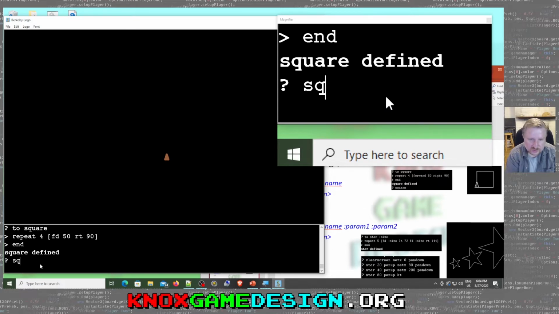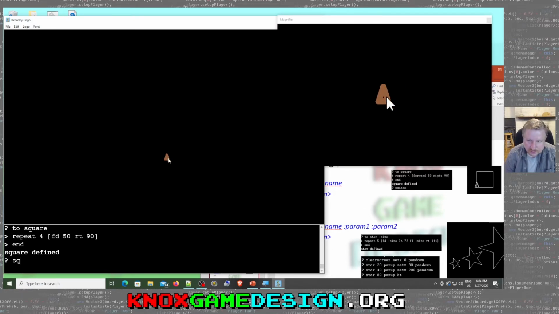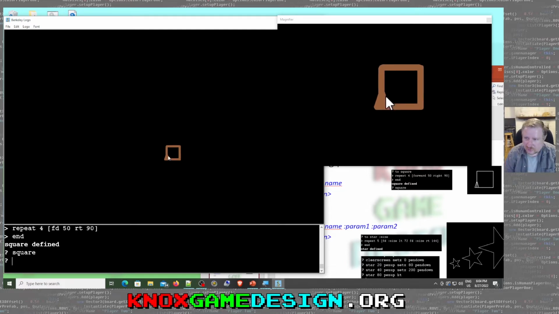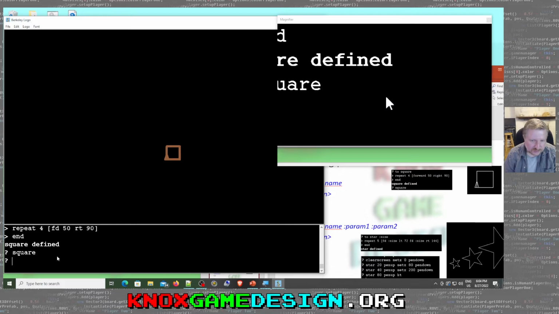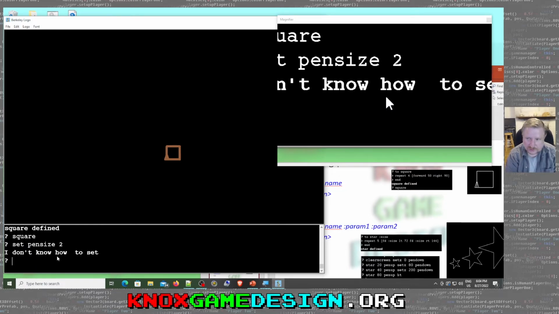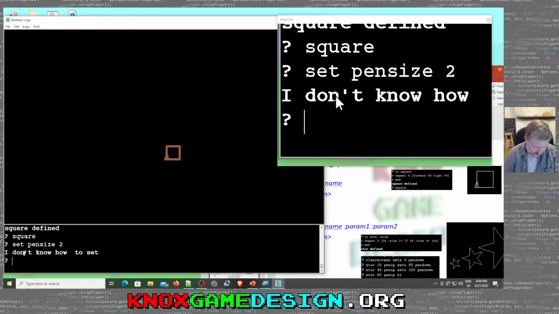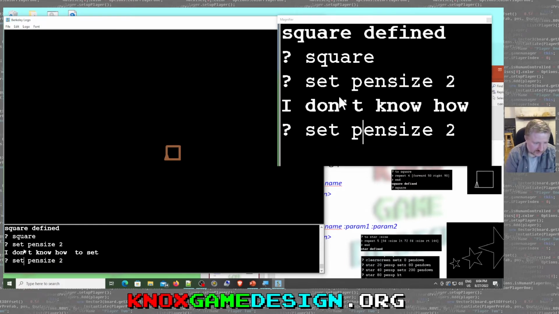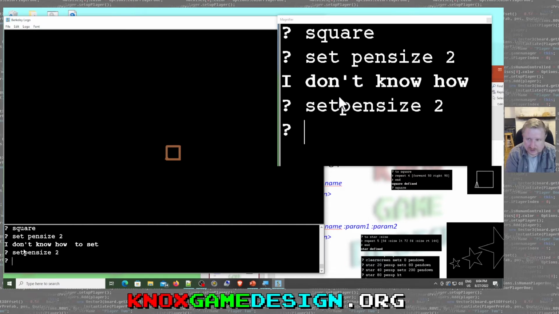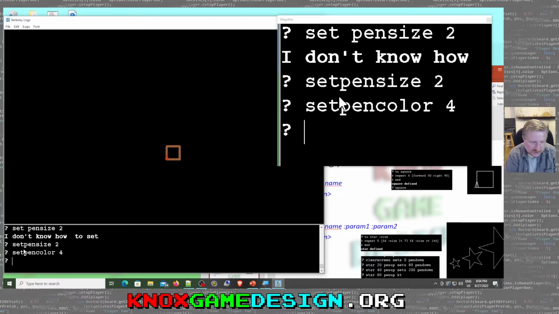So now we just say square. It's going to use whatever current properties are currently defined for the pen. So we can do set pen size to 2. It's all one word, set pen size to 2. And like set pen color to 4, that'll make it red.